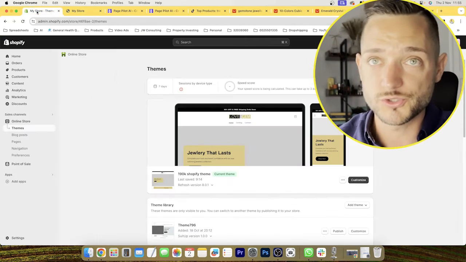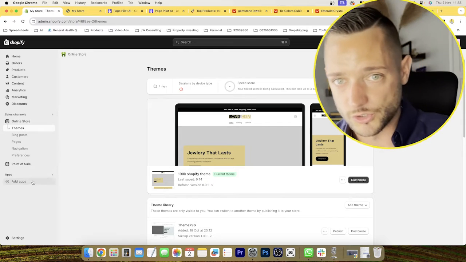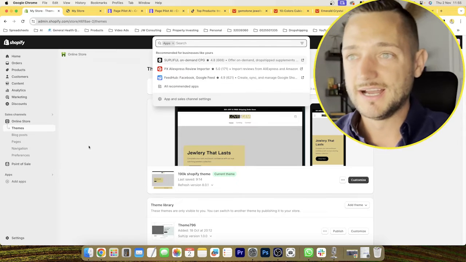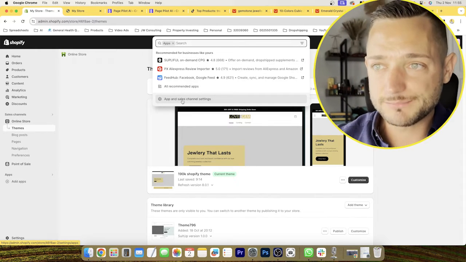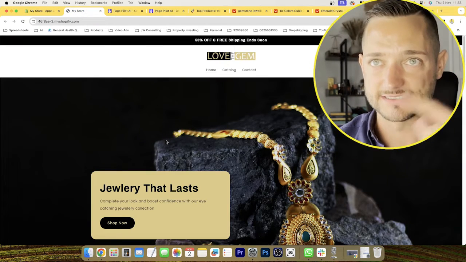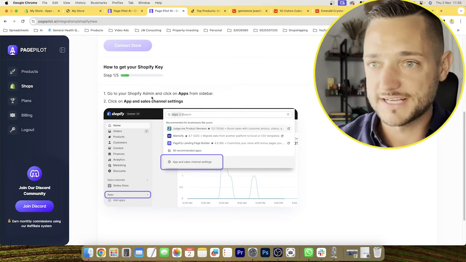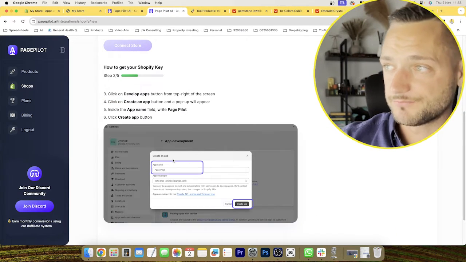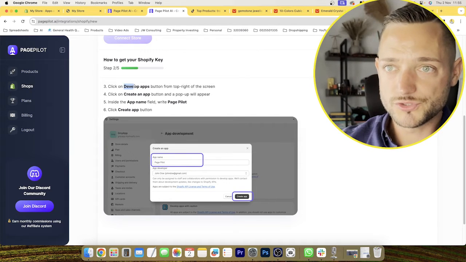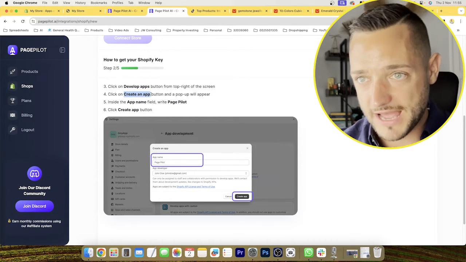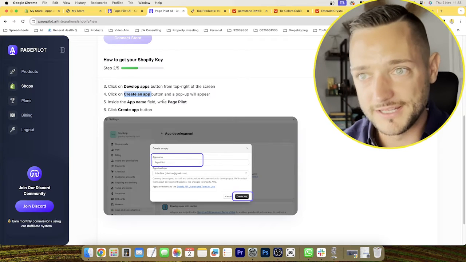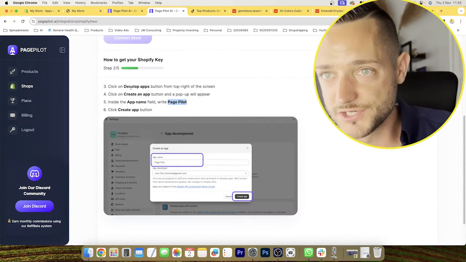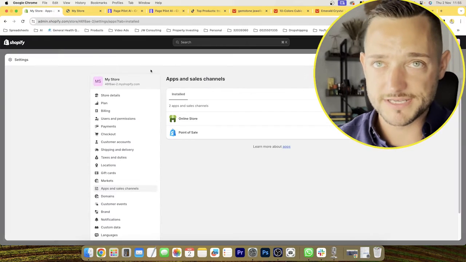The first thing you need to do is head to your store, go to apps right here, and then hit on apps and sales channels settings, just as Page Pilot tells us right here. After you do that, click on next. Then click on develop apps, create app, and then name the app Page Pilot. So again, develop apps and then create app.